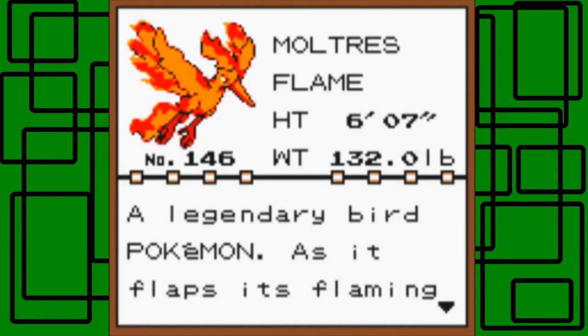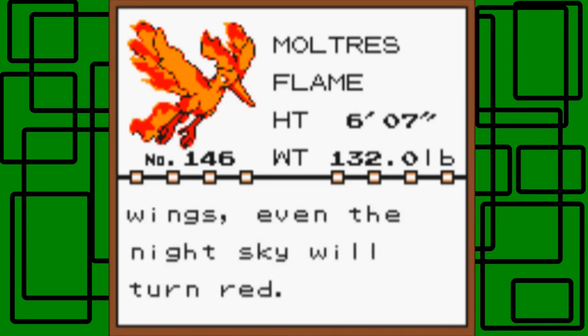Okay, so Moltres, the flame Pokemon. Its height is 6'7" tall. 6'7" tall. That's the same height as Adam Wainwright from the St. Louis Cardinals. Starting pitcher, number 50, Adam Wainwright. Yeah, it weighs 132 pounds. It's number 146 in the Pokedex. A legendary Pokemon. As it flaps its flaming wings, even the night sky will turn red.